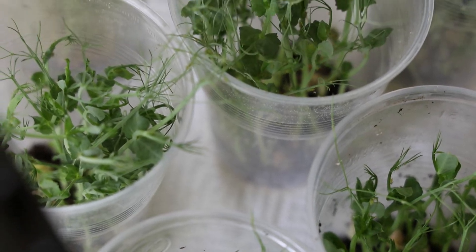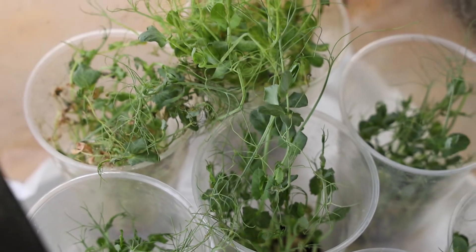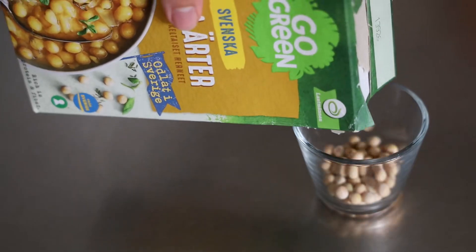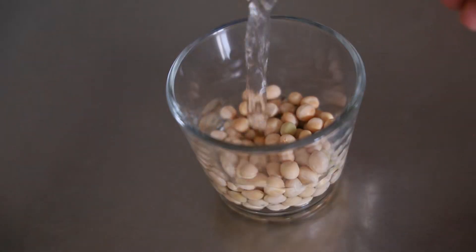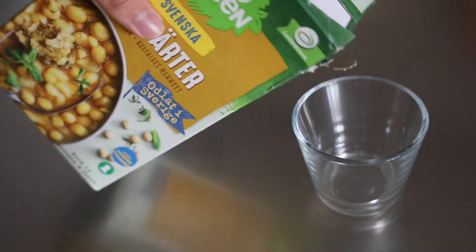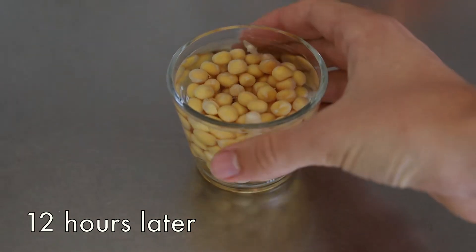The way you culture the pea aphids is by regularly growing pea plants. The aphids are mostly interested in the very young and weak plants, so you will end up having to plant new ones fairly often. Step one is to take some dry peas and put them in water overnight, or at least for a few hours. This step can be skipped, but the peas will grow much faster if you soak them first, since they have to absorb a lot of water before they start growing. Make sure the peas you get are only dried and not frozen, since the frozen ones won't grow. I use yellow peas, but green ones should work too.